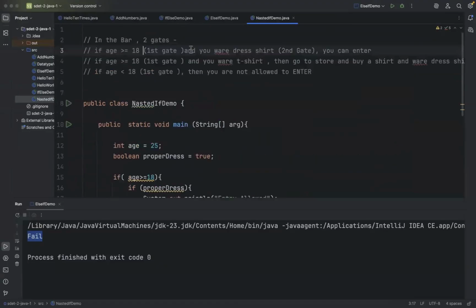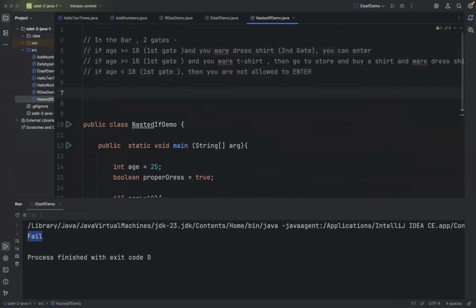Now write it. Why do we say it is nested? When the second condition depends on the first condition.